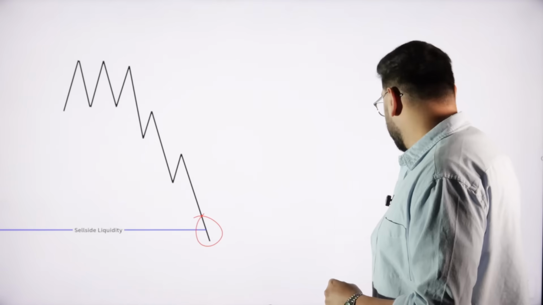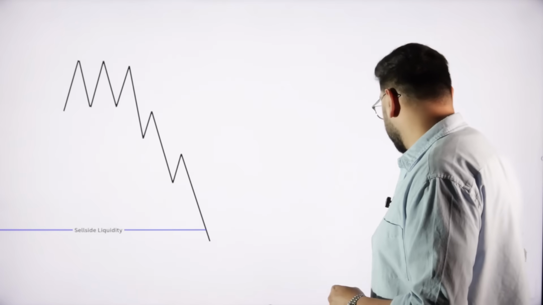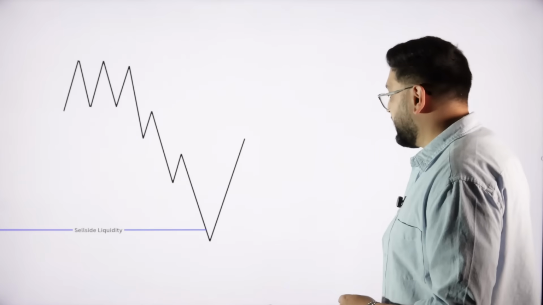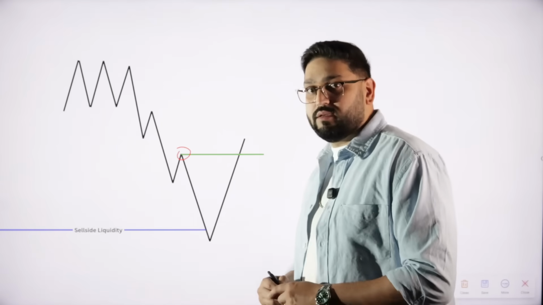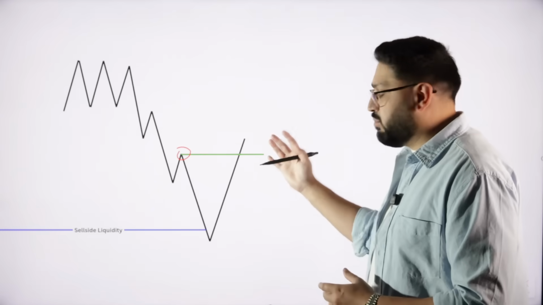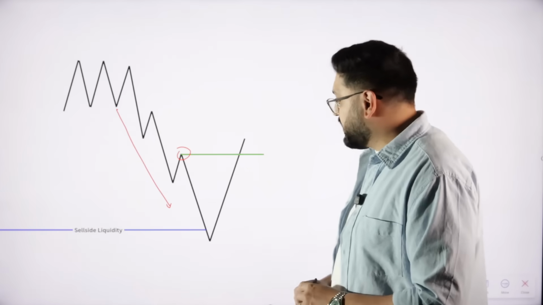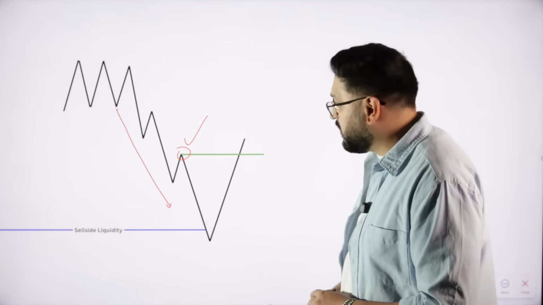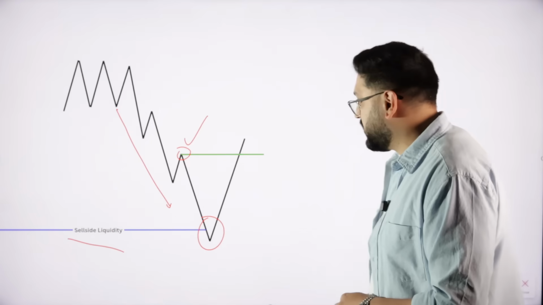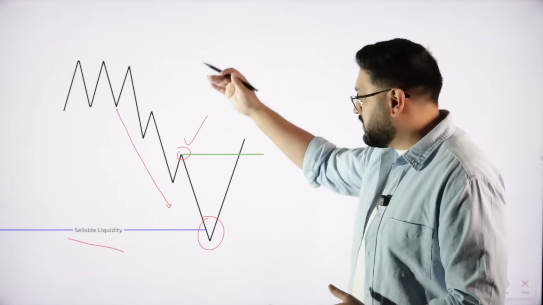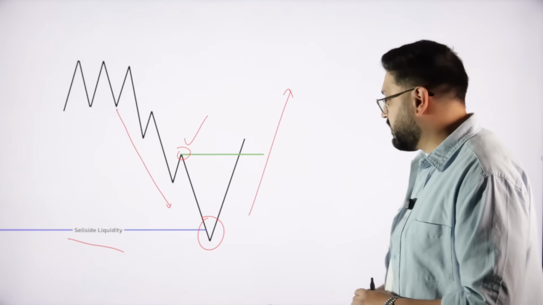When we have time and price aligning, and we see the market change directions over here and sweep above a short-term high, this is significant. This is a break in structure where we have been inside of a sell program lower. Now, when this event occurs after we have raided a pool of sell side liquidity below the market, it indicates that the market is no longer inside of a sell program. We then anticipate a buy program to unfold.